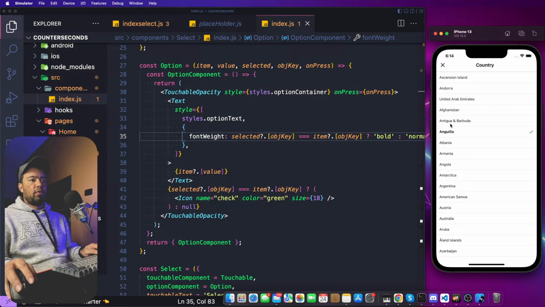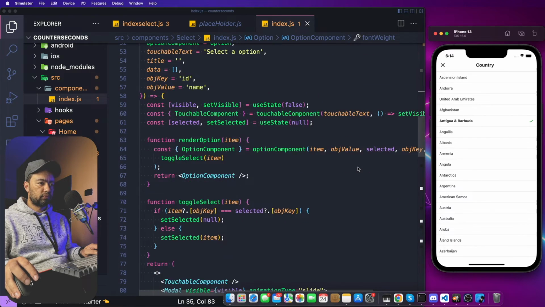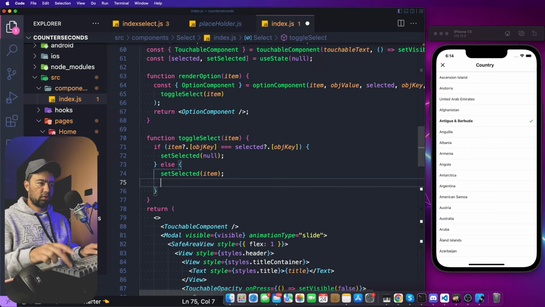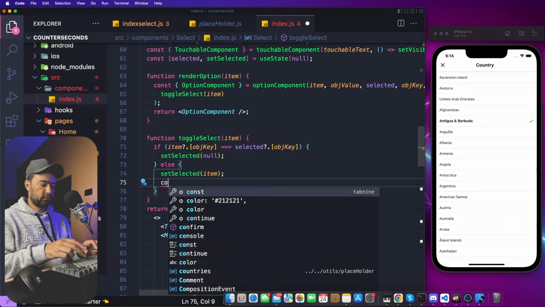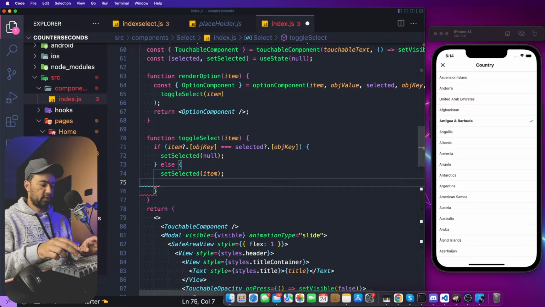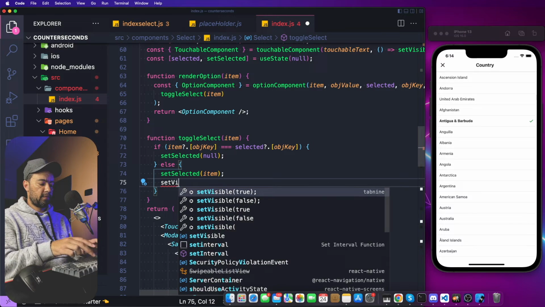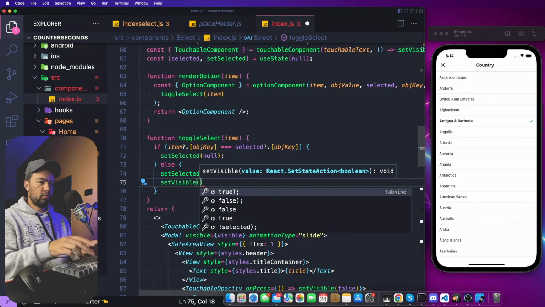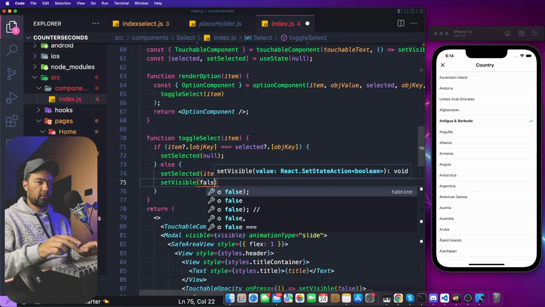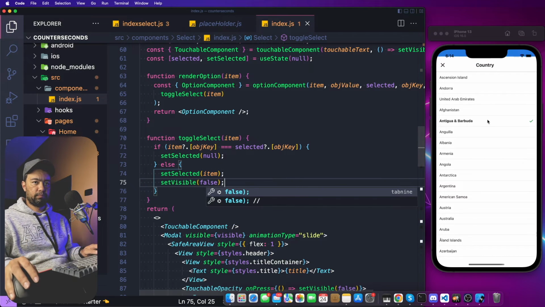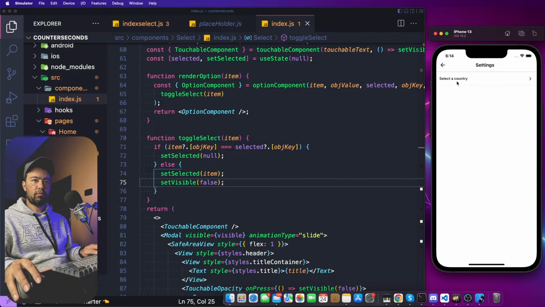Now when we select an option, we also need to close the options container. So right here, set visible to false. All right, select a country. All right, it's working.